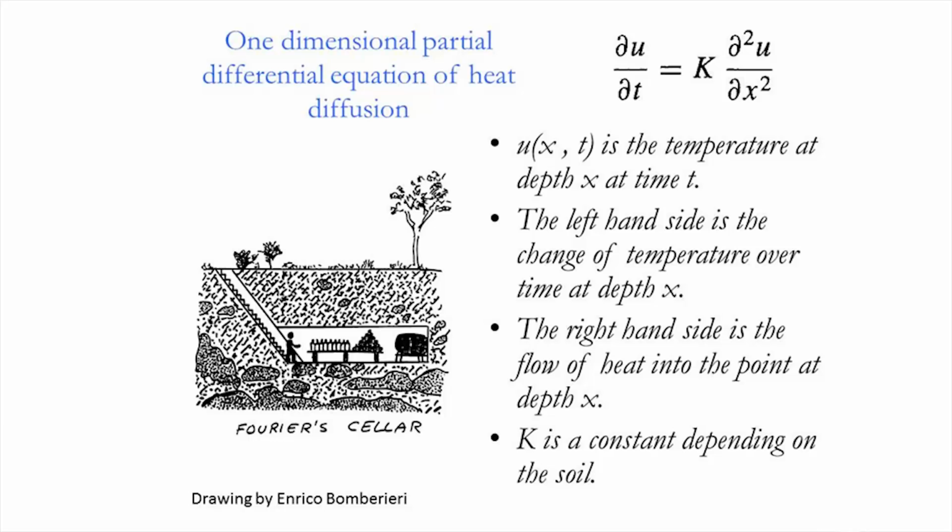And the reason it's the flow of heat into the point is that du by dx tells us the flow of heat to do with distance, and what we're looking at is the change of flow of heat. So change, whenever you see the word change, you know that you have to differentiate again, which is why you've got the second derivative there. Okay, so that's the equation that we want to solve. We want to be able to find an expression for u of x, t in terms of x, in terms of t, that will tell us the temperature at depth x, at time t. And that's the first idea. We now have the heat equation, and I'll show you how to get it, with appropriate notation, in 2 and 3 dimensions.